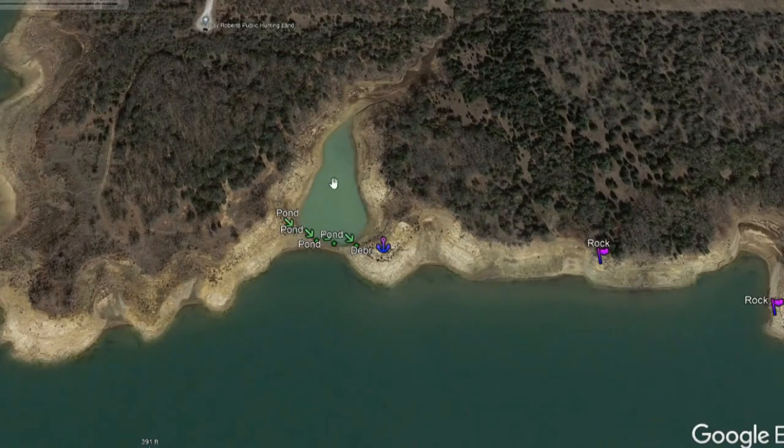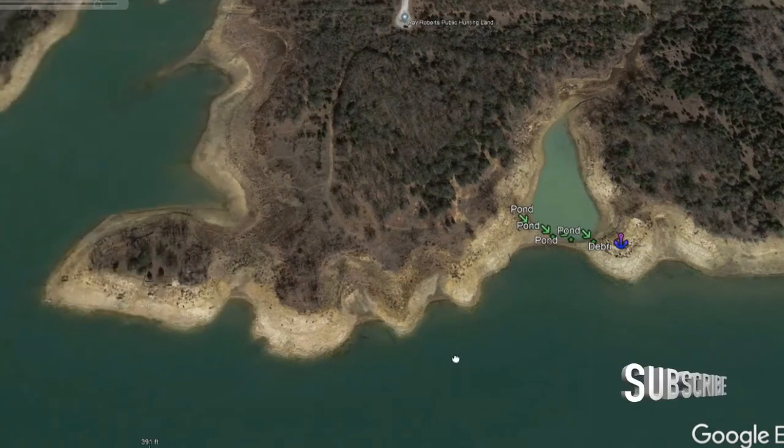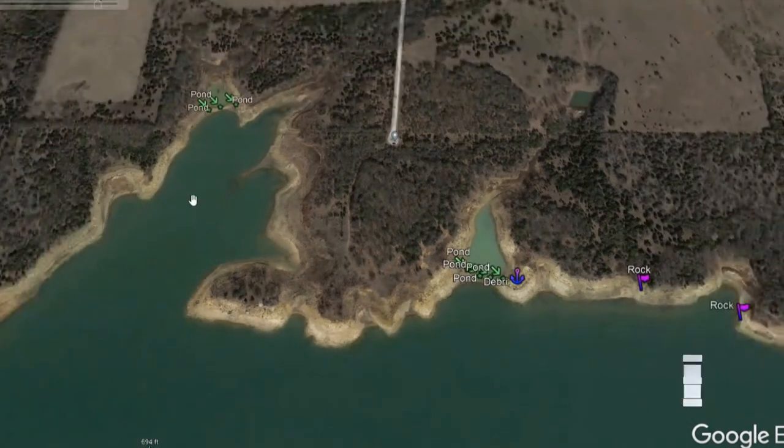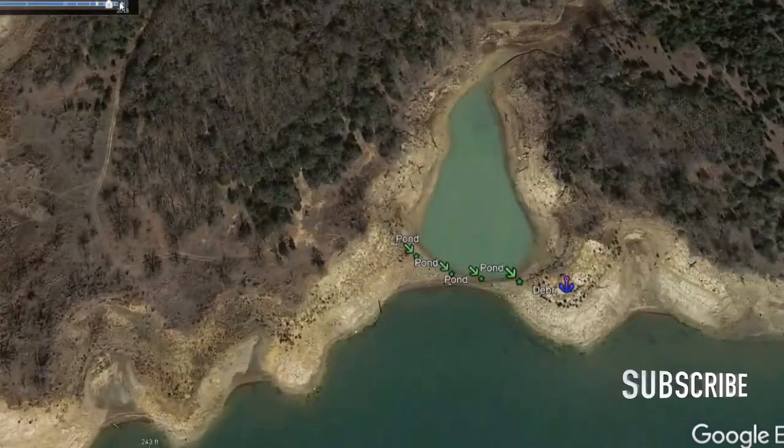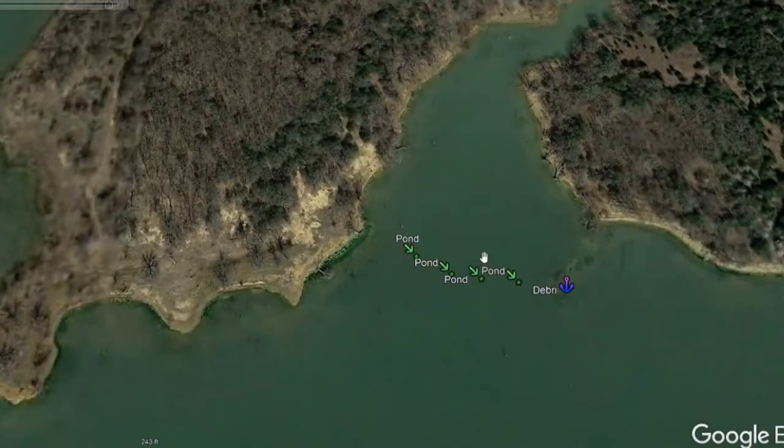In fact, if you get further back in here, you've got a really good ditch that's being created too. So this pond right in here and that ditch back in there, that's probably where I would put a lot of my focus, as long as you can get back in there and get to it. And I think you can. If I move the water up to 2017, it looks like you can get back there pretty easily.